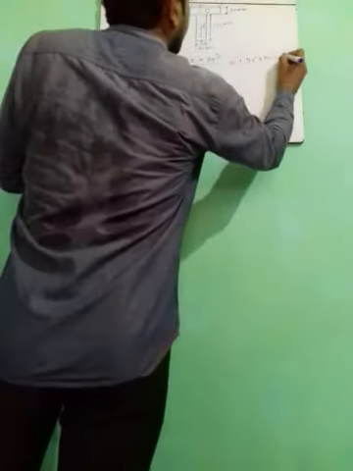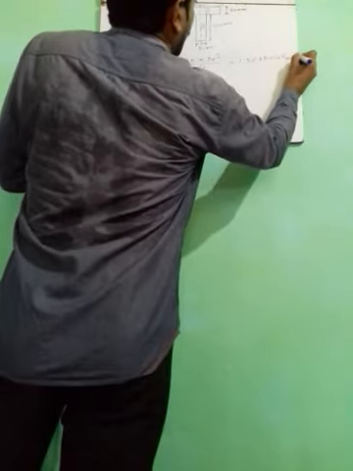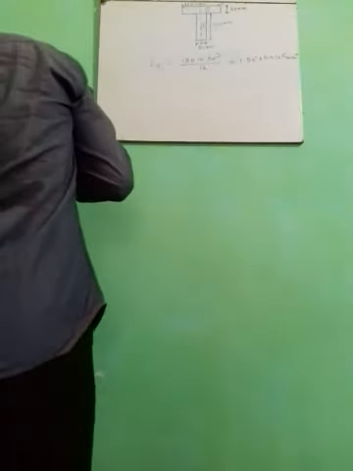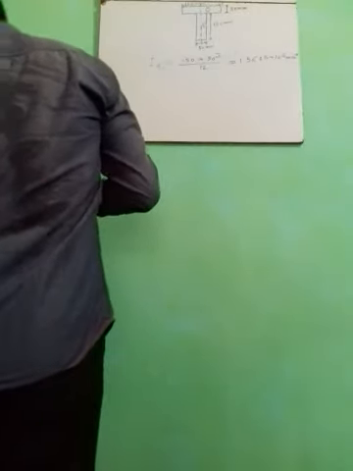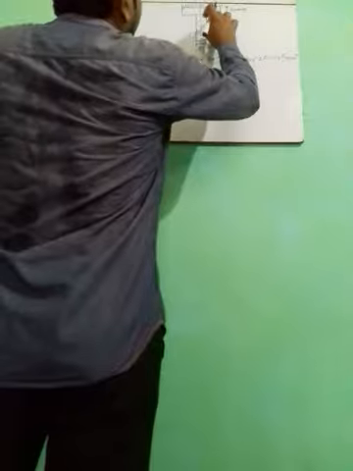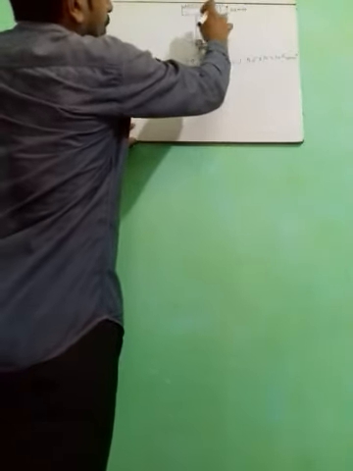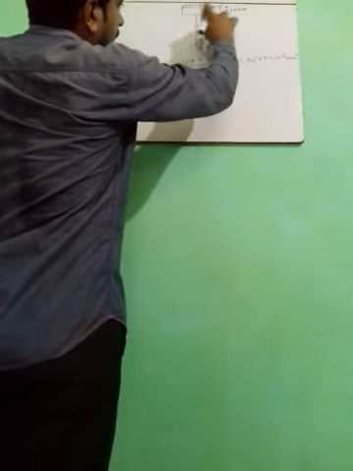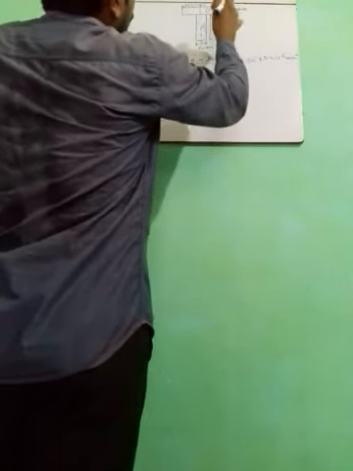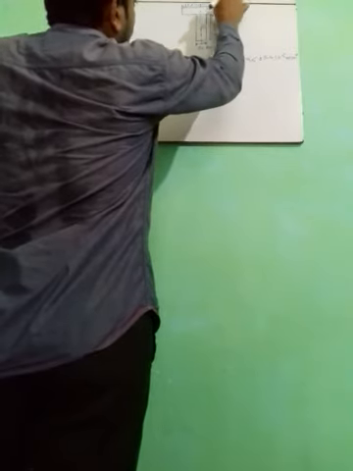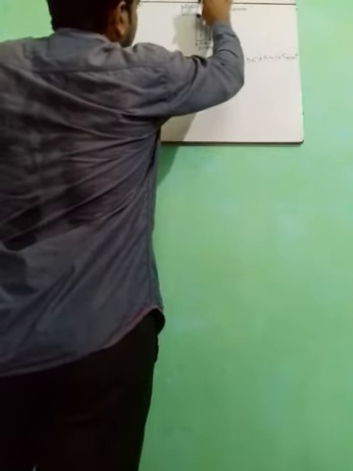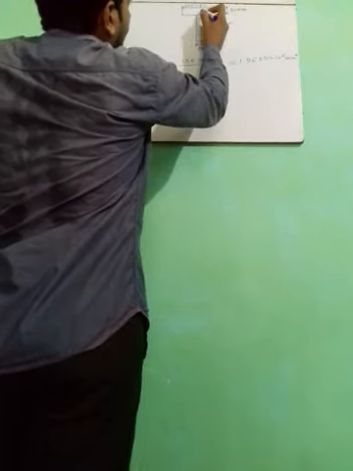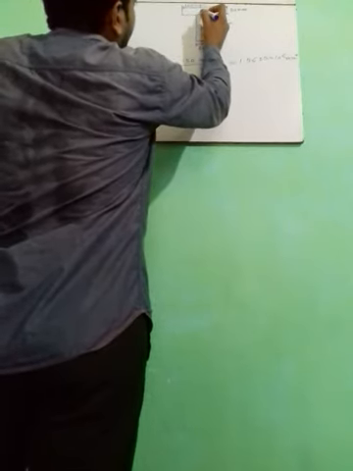It was 6 mm to the power 4. Here, the distance between the center of gravity of rectangle 1 and the x-axis: the x-axis is actually going through the CG of the total figure, so it is going almost in this direction, and the CG of this figure lies in this line.